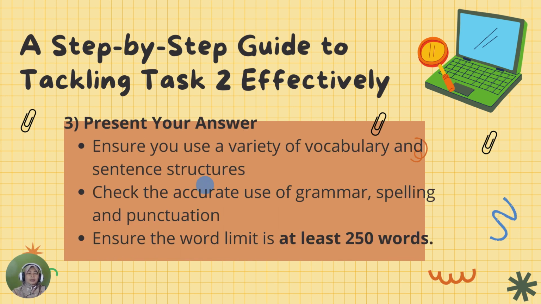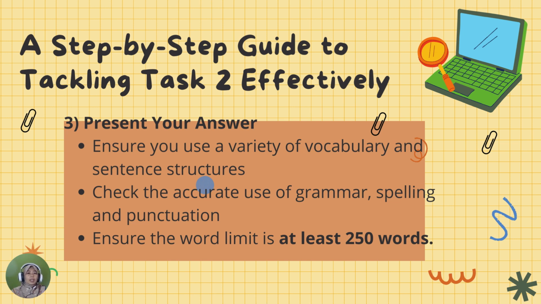Next, make sure you use a variety of vocabulary and sentence structures. Use different vocabulary to mean the same thing. Do not use the same vocabulary from the very beginning until the conclusion. You should have lots of vocabulary. And for your sentence structures, you should have a mix of short sentences, longer and longest sentences, a mixture of sentence structures.